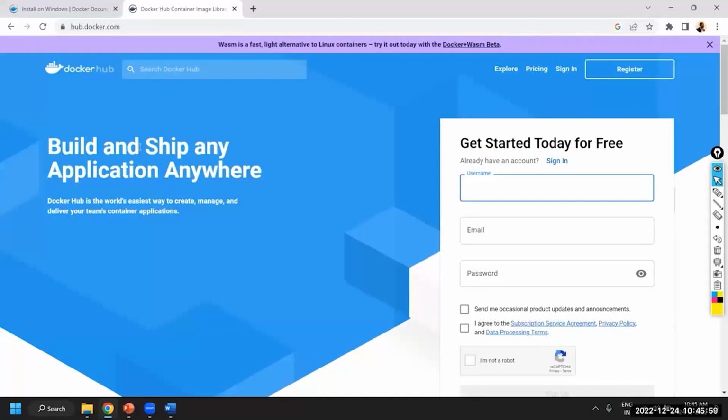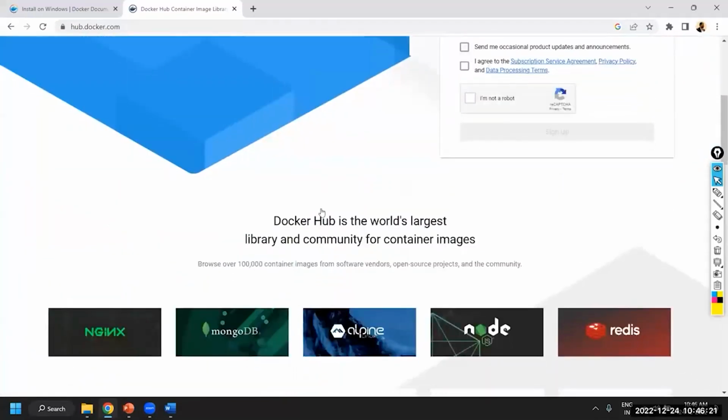So you build an image. If you want to use that image, you run that image in your local machine to create a container, which is something that we are going to demonstrate now. We're going to work on that. But if you want to save this image, then you can push the image into this Docker Hub. Open the Docker Hub, register, and sign in.